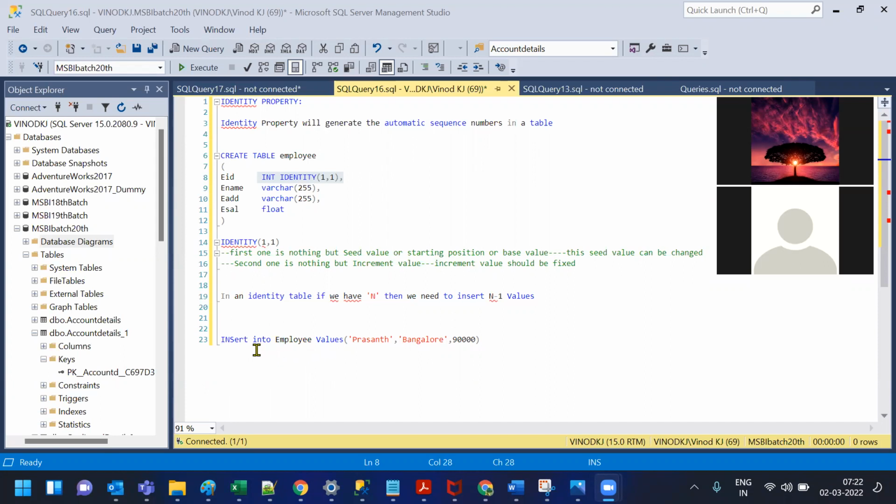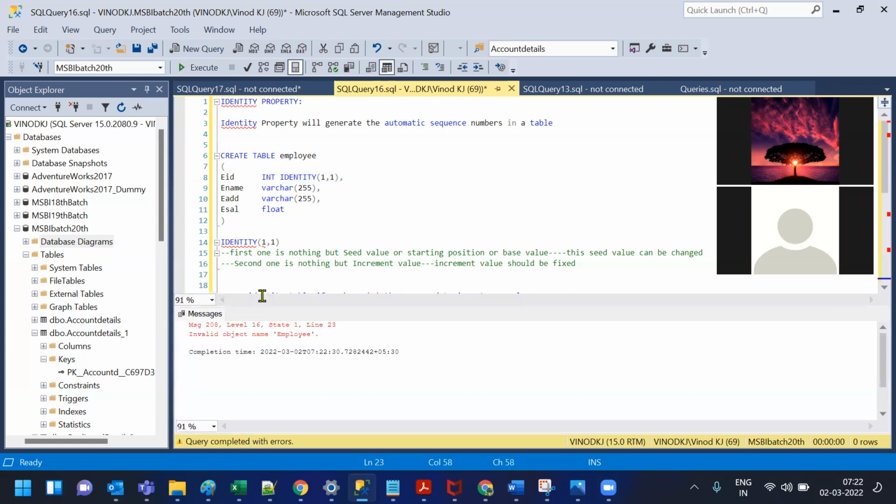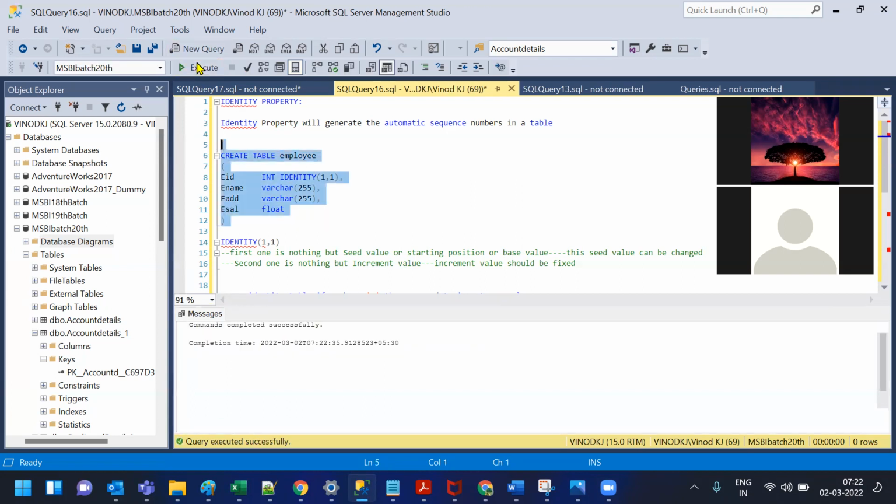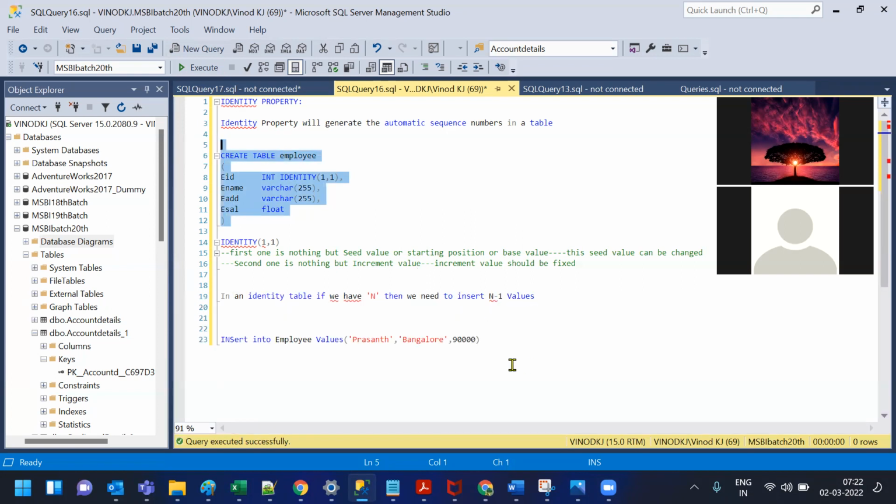But in the identity case, it's not mandatory to keep the column names. Just provide the values for the other columns except the identity. SQL Server will automatically insert the value into it. I think the table was not yet created. Okay, the table is created now.